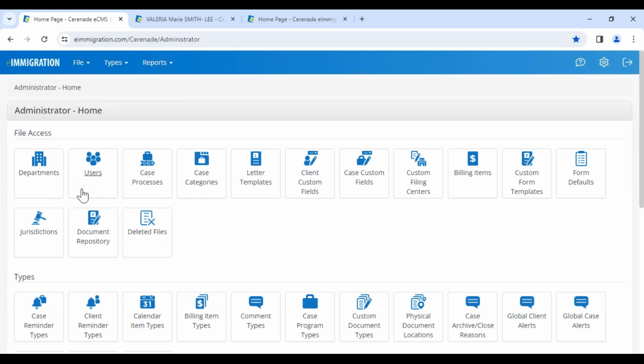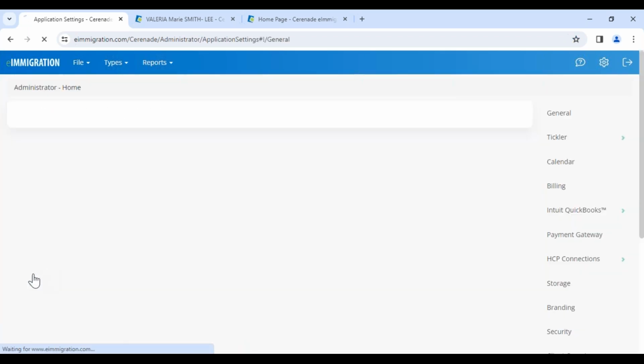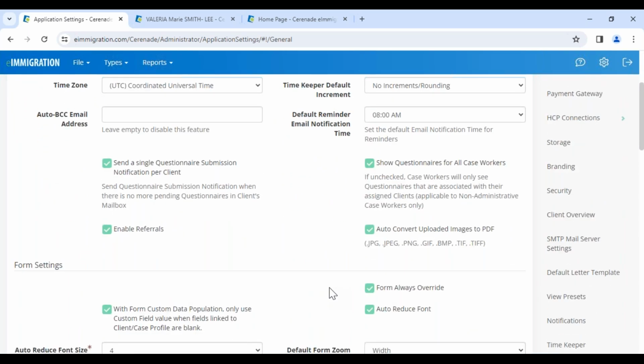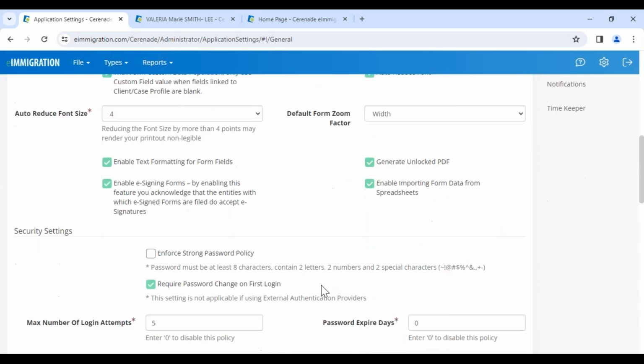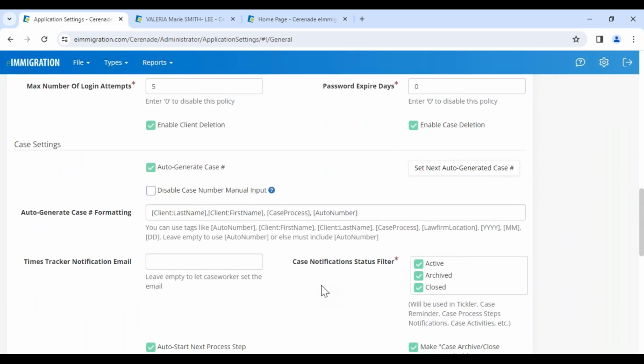Okay. All right. Next, 3 more things that I need to show you before we go. Application settings, as you saw, has a lot of features, settings and options that you need to go through and decide, do I need this? Do I want to enable or delete? Please go through these, and if you have any questions, you can contact us, especially if you're new.